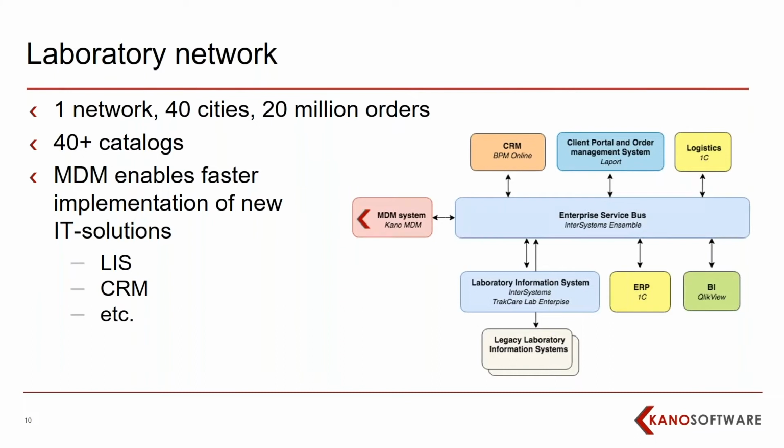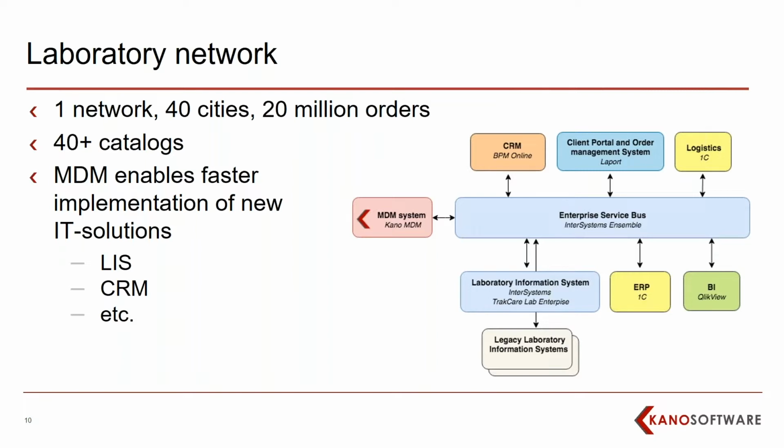The first use case is the clinical diagnostic laboratory. It is a group of companies operating in 40+ cities 24/7. They receive a huge amount of blood and other biomaterial testing, 20 million a year if I'm not mistaken. Most of the processes are fully or partially automated, and there is a huge amount of data. Nowadays, they are clearly going digital. Most of the effort in their IT strategy is now spent on improving the quality of their systems and therefore improving manageability and efficiency.